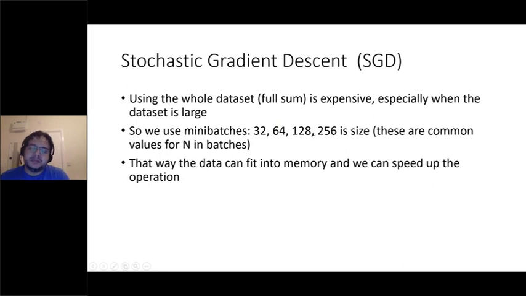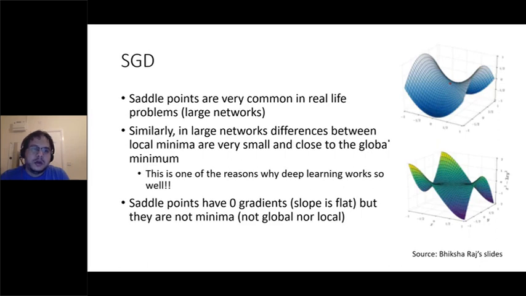And especially sometimes a small number can represent quite closely the whole data set. If we sample things randomly, we might represent the big data set and get a gradient, or a loss function, that is very close in terms of values to the original one. And we can speed up the operation by a lot. Also, it's not the only reason why we use stochastic gradient descent.